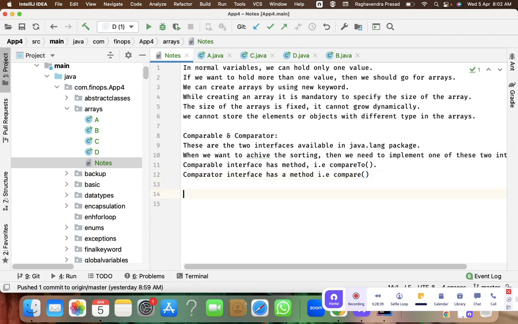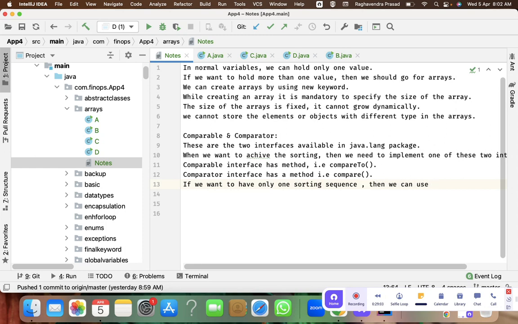Okay. Very important question: the difference between Comparable and Comparator. Let me add a few more points. If you want to have only one sorting sequence, you will understand later what the sorting sequence is, use the Comparable interface.